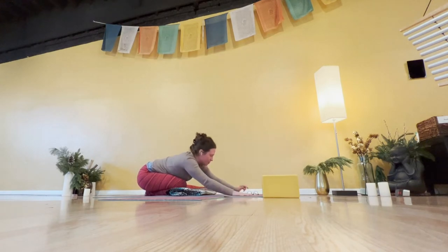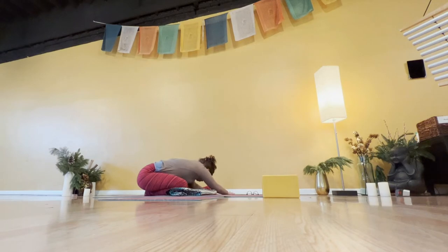Please note that in any series, your second side might look different and it certainly might feel different. So honor the signals that your body sends you. Do what is safe and appropriate for you today. All the way down into your right hip crease, you take a breath in. Let a breath out.